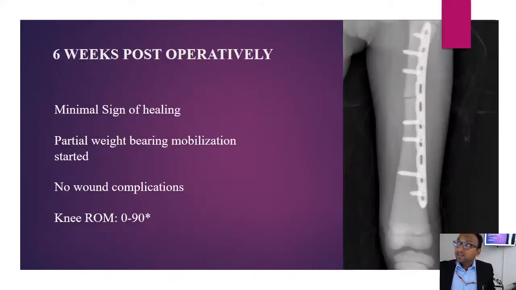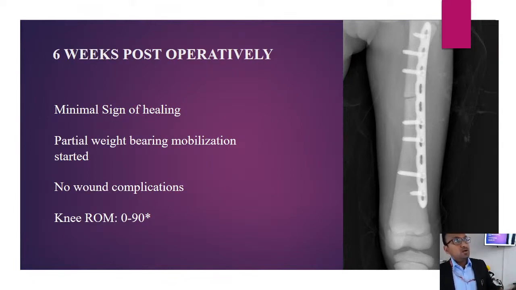However, when this patient came to us at 6 weeks, normally at 10 years of age, we expect the fractures to unite very well and very soon. Within 6 to 10 weeks of time, we see a lot of callus formation or healing. But in this patient, there were minimal signs of healing at 6 weeks. However, we knew from the little evidence or literature available that these patients go on to have a delayed union or non-union.